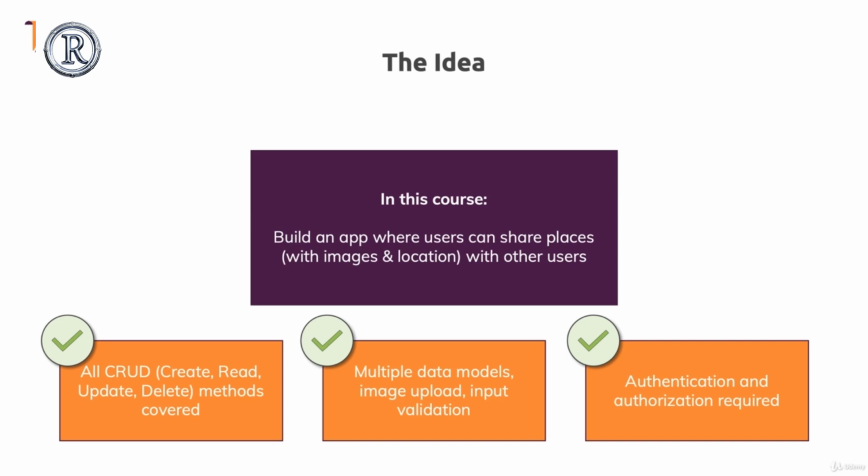And authorization means that even if you are a logged in user, you're still not able to do everything. For example, in this app, updating or deleting places should not be possible for all authenticated users, but only for the users who created that place. So we got a lot of core important things in this app, which is why this makes for a great demo application for this course, and which is why this is my idea for the course project.